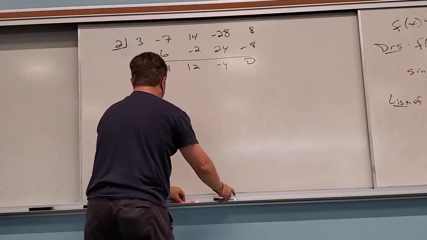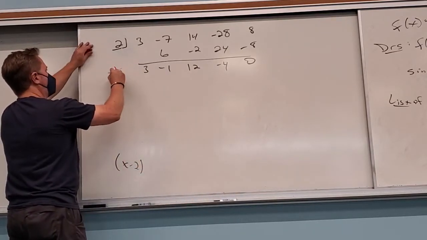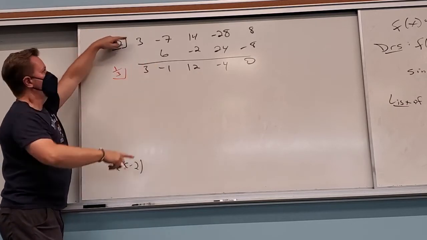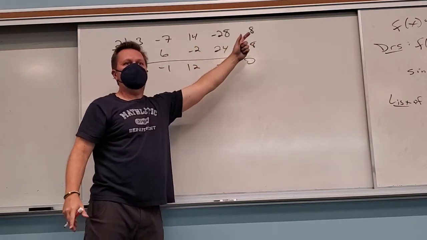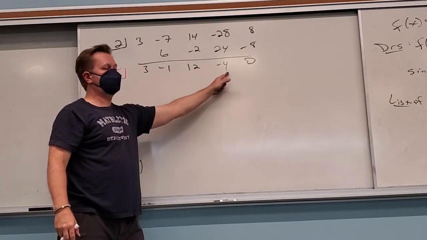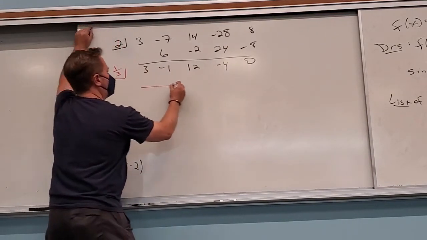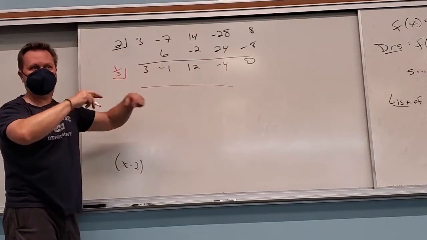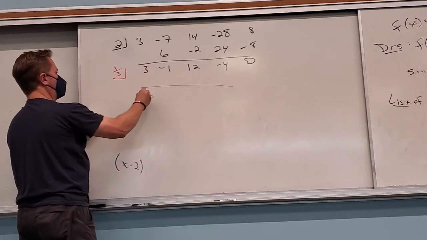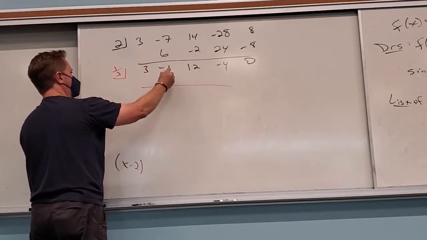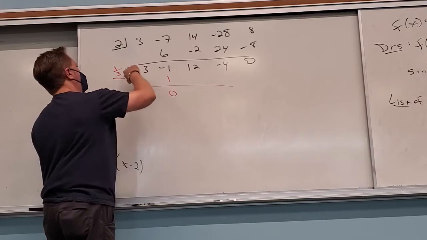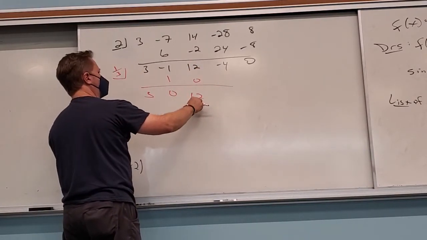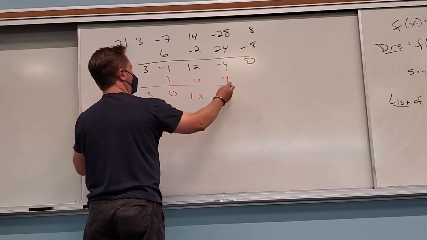1/3. Ooh! So if I try to synthetically divide this by 1/3, once you get one that works, never use the old one again. Why would you? Because now you've got it better, now it's this, right? It has to work no matter when I do it because it's an answer, right? So bring the 3 down. 1/3 of 3 is 1. Negative 1 plus 1 is 0. 1/3 times 0 is 0. 12 plus 0 is 12. 1/3 of 12 is 4. Negative 4 plus 4 is 0.